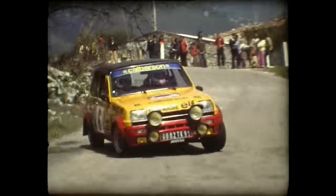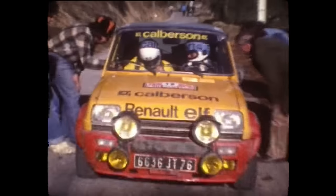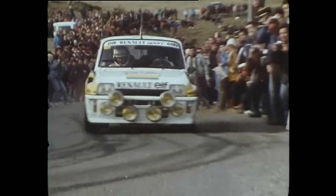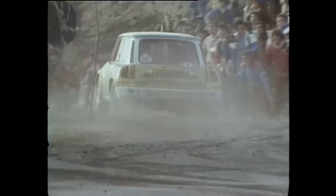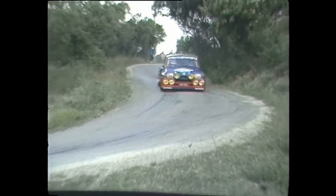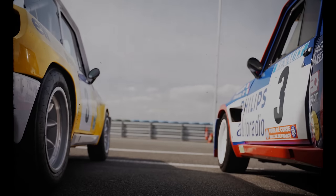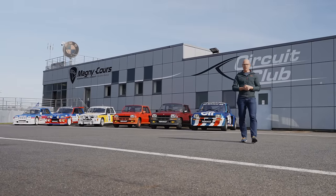Back in the 80s, Renaults were feared on rally stages across Europe, particularly if they were being driven by Jean Ragnotti, who scored outright WRC wins in his rear-drive Renault, even in the Group B era. Okay, they were on the tight tarmac stages of Monte Carlo and Corsica that suited the nimble short wheelbase 5, but all the same, Renault had racing pedigree. And that seems to have been abandoned in the electric era.